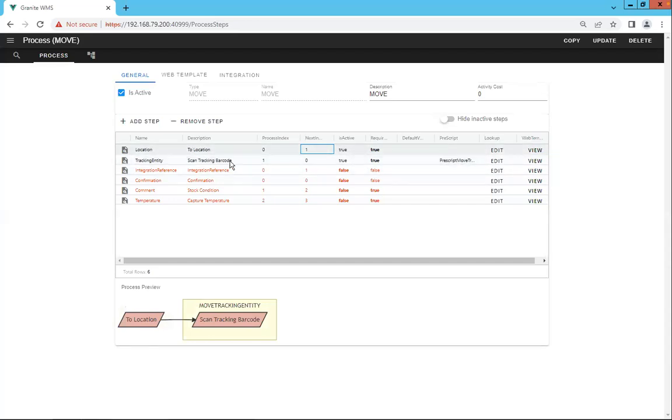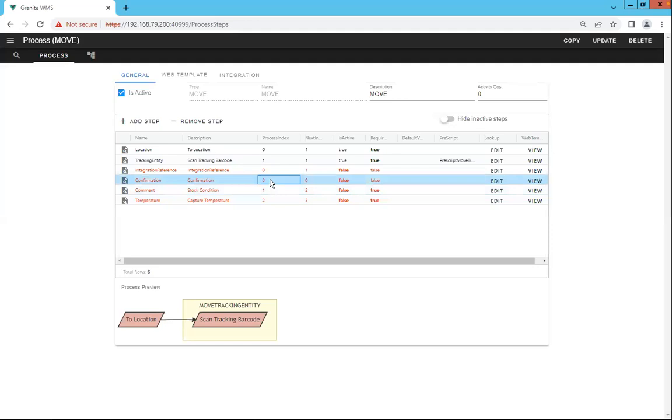If I want to say to location and then scan multiple tracking barcodes, I just make it go back to tracking barcode. So it scans to location and barcodes. If I want to put in a confirmation or a stock condition comment or anything like that, I can activate that step and put it into the process. At the moment, this is the simple process. So let's say I wanted to add a confirmation.